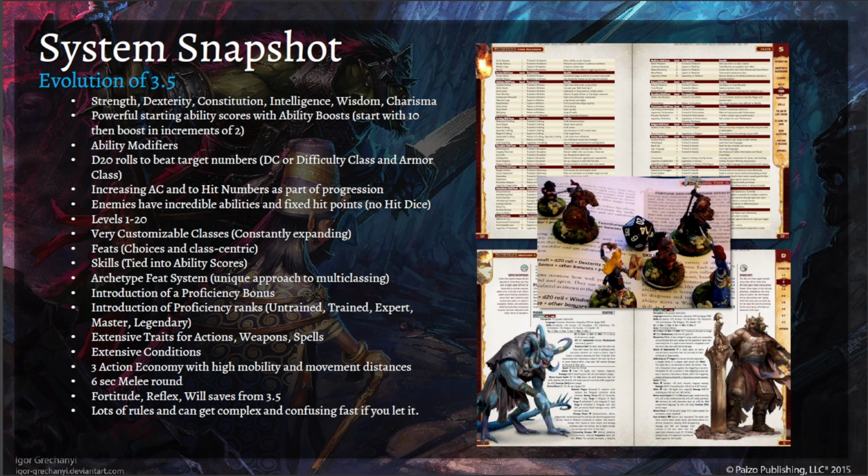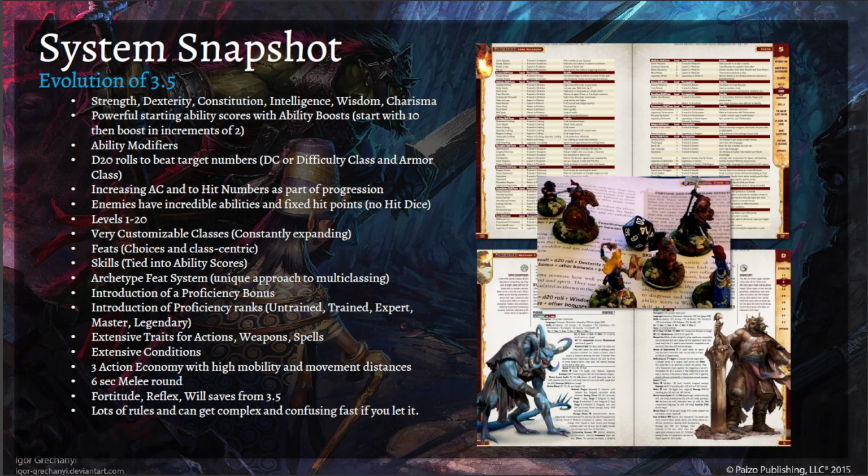So enemies have incredible abilities and fixed hit points, so you don't have hit dice anymore. If you ever played any AD&D or old school D&D, how many times did you see a listing of 3 hill giants guard this area, hit points 37, 42, 46. So they all have different hit points, right? Which back in those days was kind of scary because you would be fighting something and you wouldn't know how much health it would have. Now in Pathfinder, these things have a fixed health number pretty much. So you can memorize a hill giant and know that they're going to have X amount of health, just like you're probably going to be able to see an elf sorcerer and have a good idea how much health they have. So very consistent numbers from that perspective.